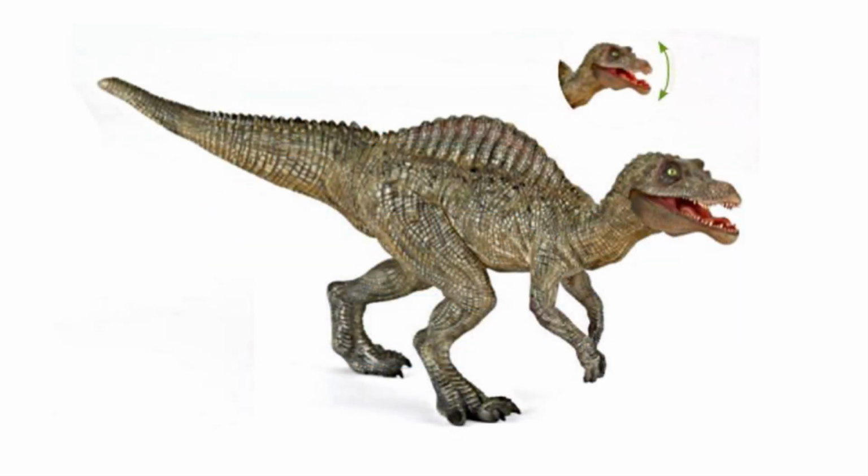Alright, here's the first figure that is being released individually next year on its own. It is the Juvenile Spinosaurus from the Christmas set from Papo, which was just released recently. This one is technically a 2017 release because it was released this year for sale, but because it's being released on its own next year for 2018, I thought I'd just share my opinions on it in this video.